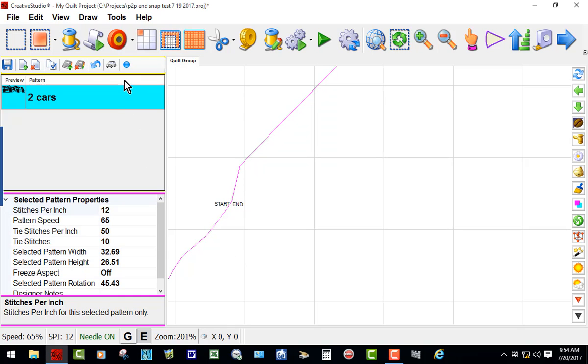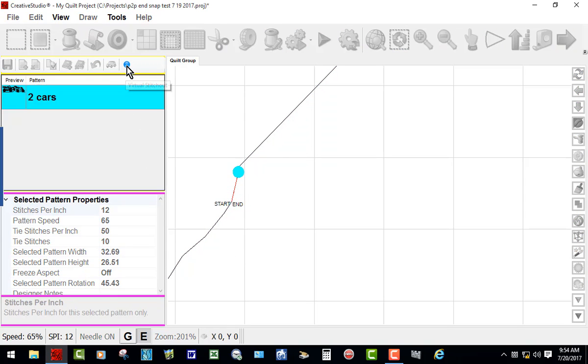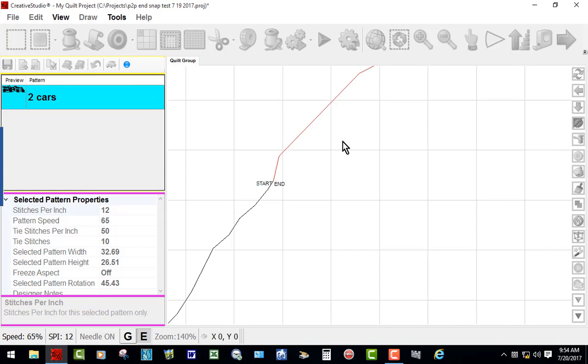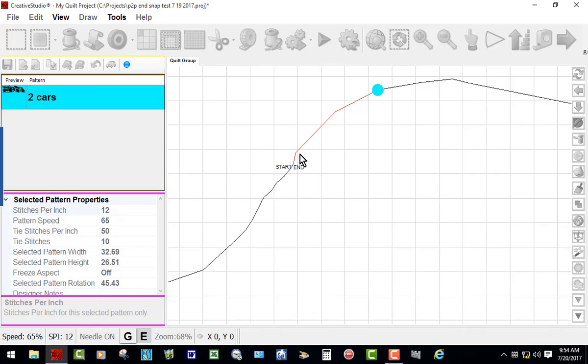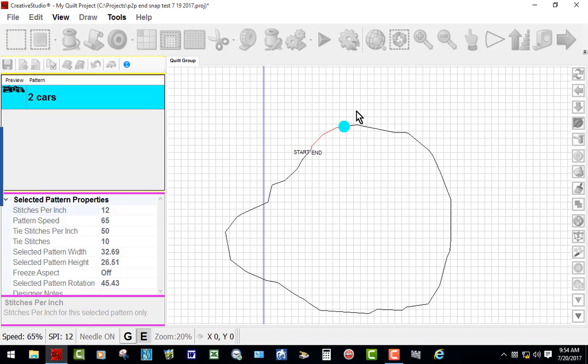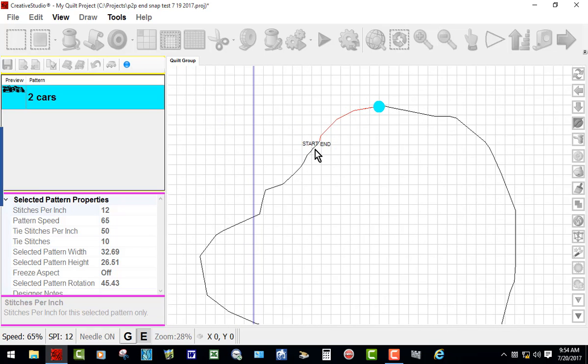I can show you that. See, that's the way it's going to go. And it will stitch all the way around and go right back to the beginning.